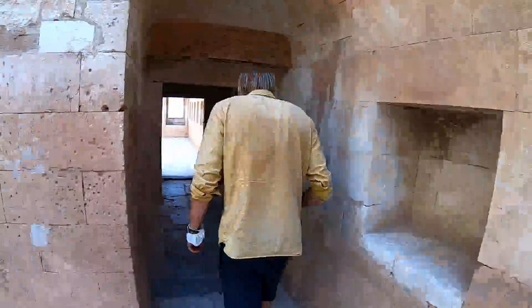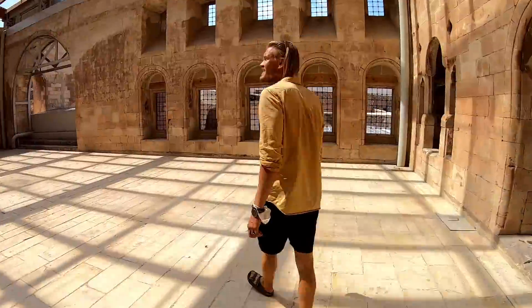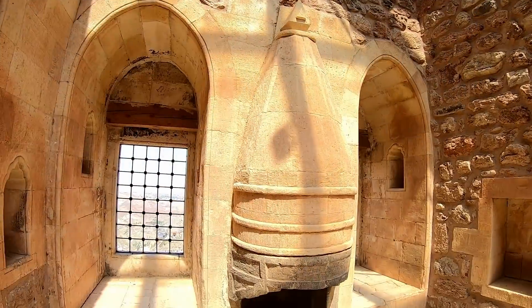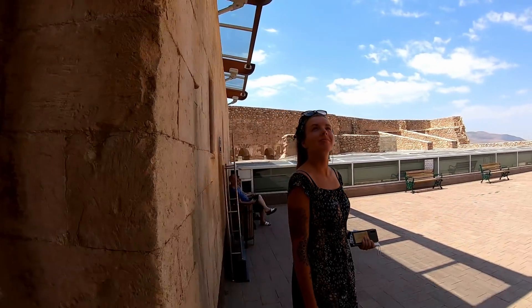Without a doubt, it's the most beautiful mosque we've been to so far. My whole imagination just started working whilst being in here — how the Pasha had his harem of women, where they were, where they bathed, what they ate. It's just so gorgeous, I have like one million pictures taken from here. Ishak Pasha's palace was worth it, worth it and 100 times worth it — such a gorgeous place.